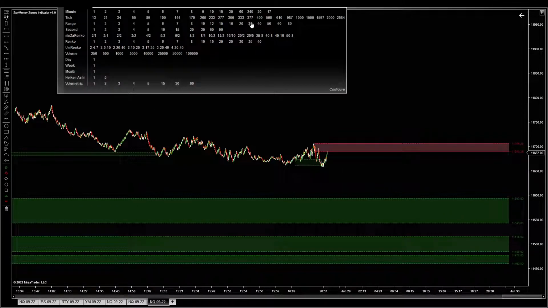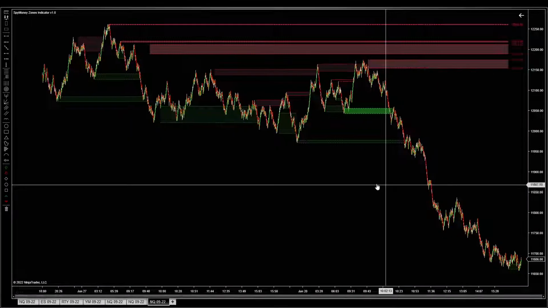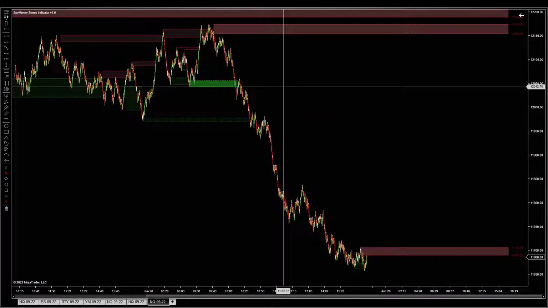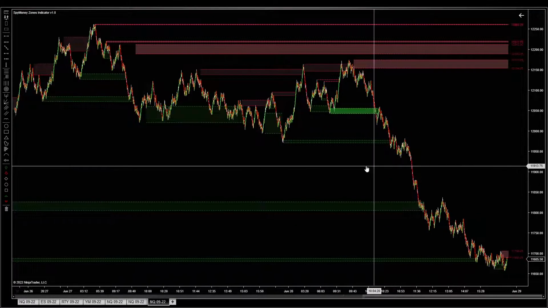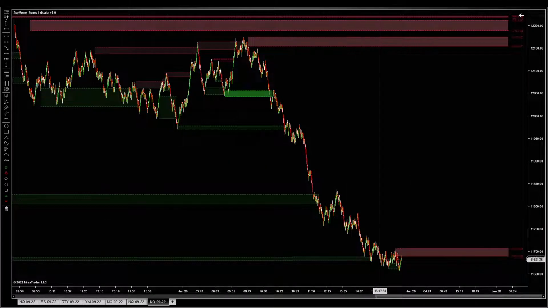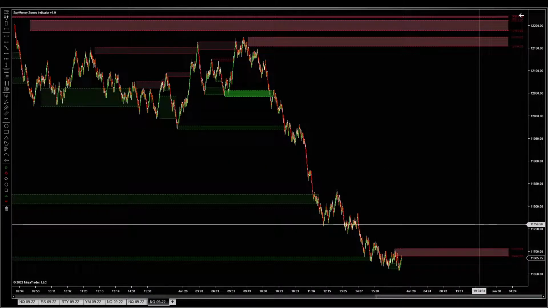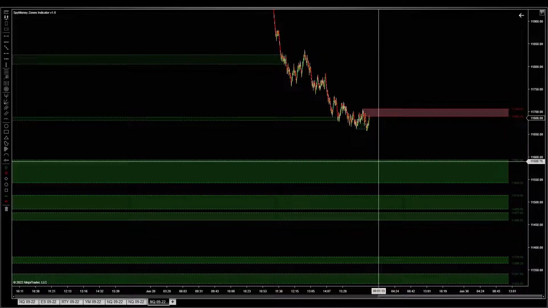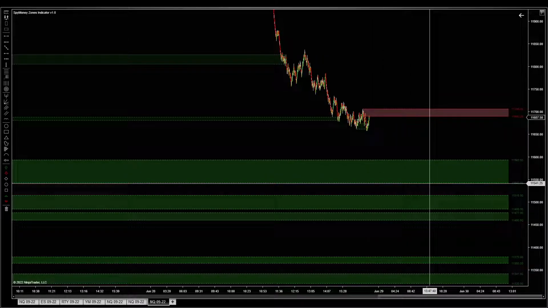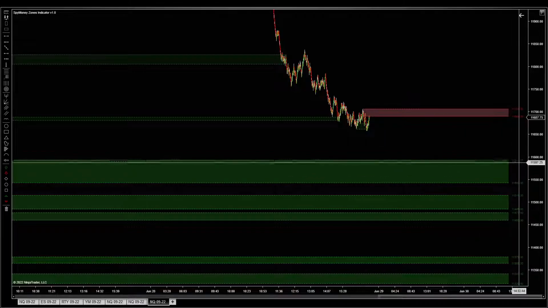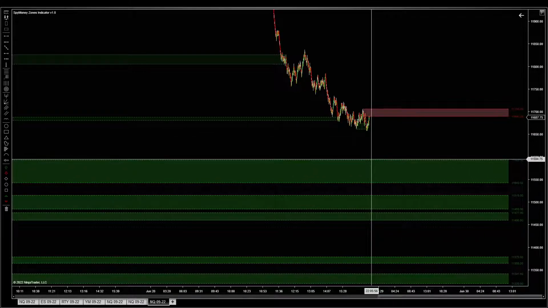You can do a range chart, like this is the 40 range. And again, we got to change our data series, go back more days, and then it will pop in and show the zones. So our next zone down is right here. More than likely, we're going to hit this area, which is 593.50. More than likely, we're going to come down and touch that.